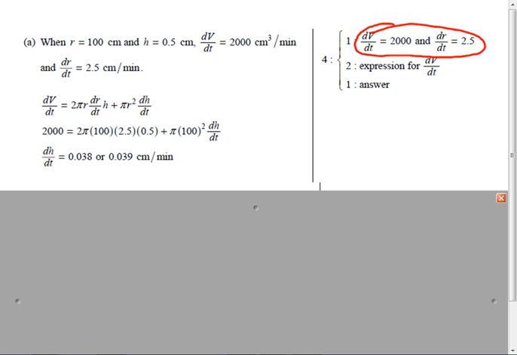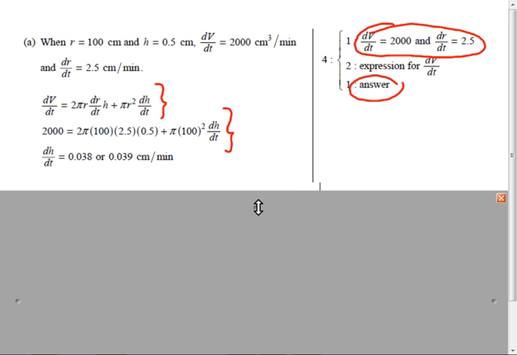And then you get 2 points for dV/dt. My guess is you're going to get 1 point for using the product rule, 1 point for putting the numbers in, and then 1 point for the answer. So if you look at this and go, that's too complicated for me, I'm not that good with algebra, then skip it. Only 1 point. I'd rather see you get to the next part, because you can get the next part right and you'll get more points. Because the next part's 3 points.